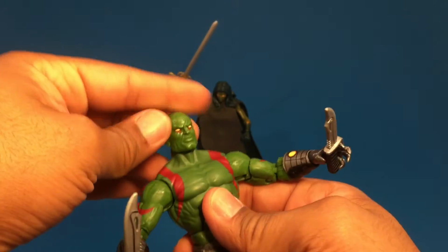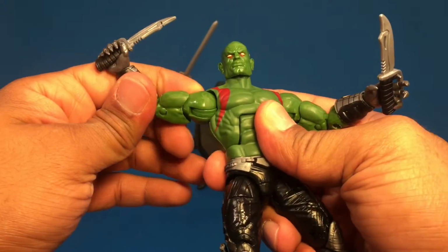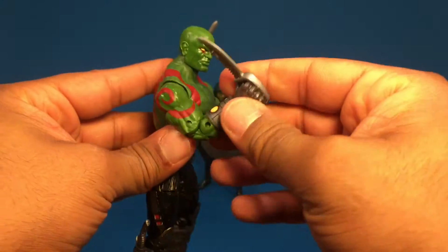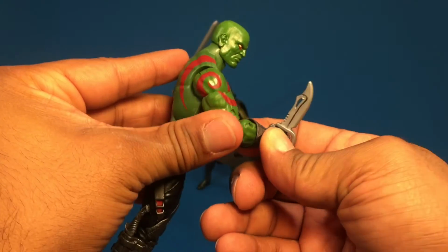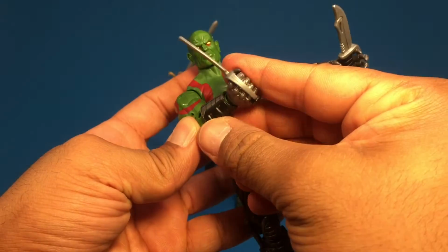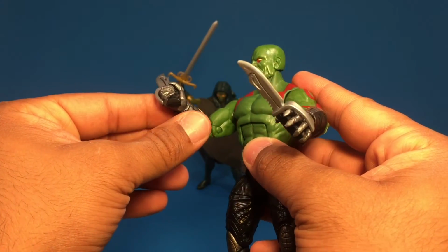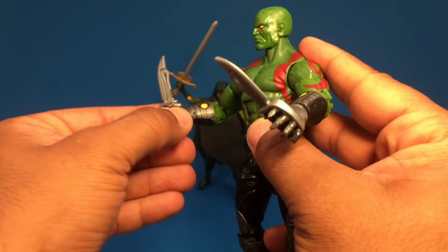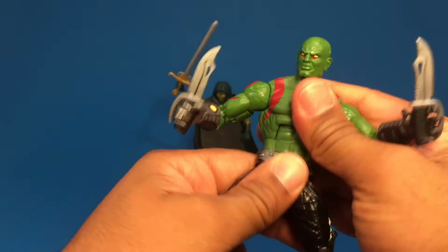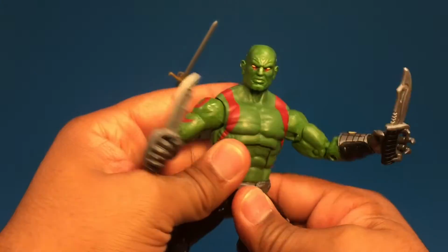Articulation, head side to side, up and down. Ball joints in there. Bicep swivel, double elbows, and even right here. I was going to say these are kind of pushed over the arm, so it's not really the articulation in that. And then the rest, you have good articulation. The ab crunch, you can go forward or back, and hip swivel to the side.